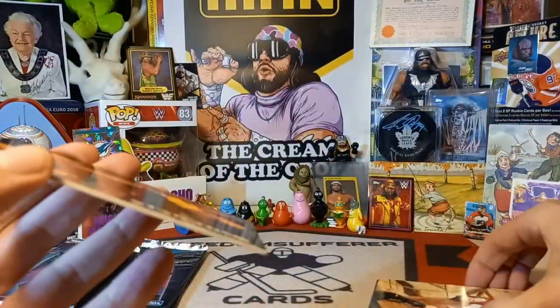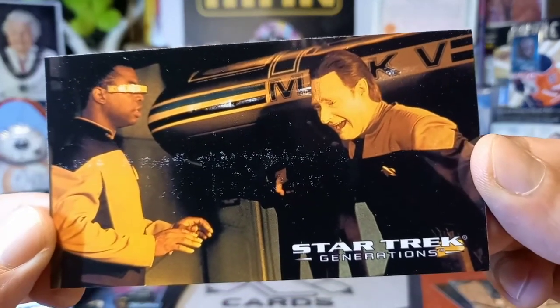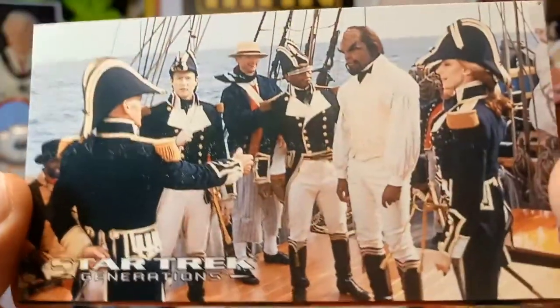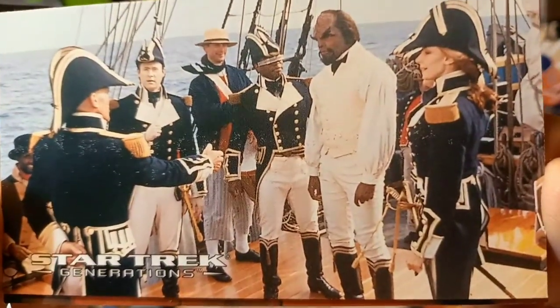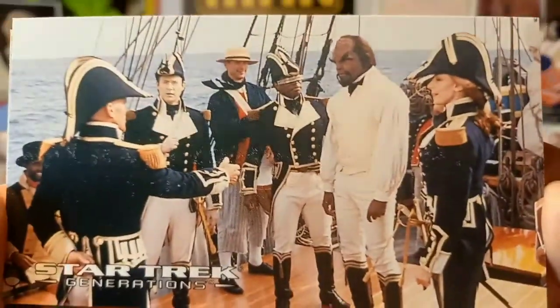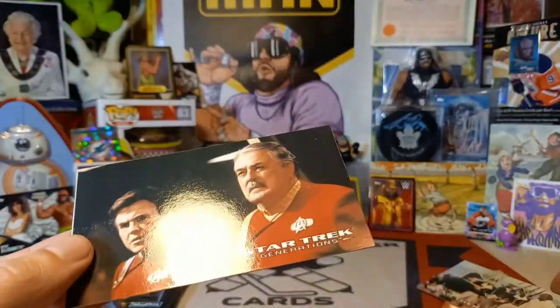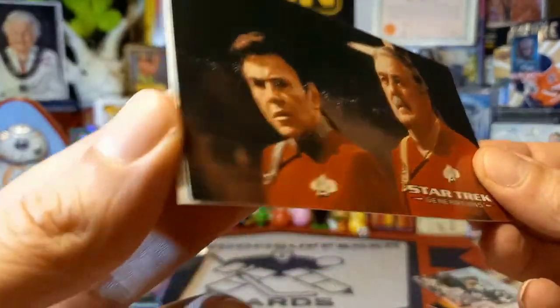Captain Kirk. And we got Geordi LaForge and Data. Looks like Data's having a riot. There's some damage in that card. Minimal here. Oh, I said, Worf. Captain! Worf is an honored one among my people. Worf, no damage at all, man. There you go. Beam me up, Scotty.